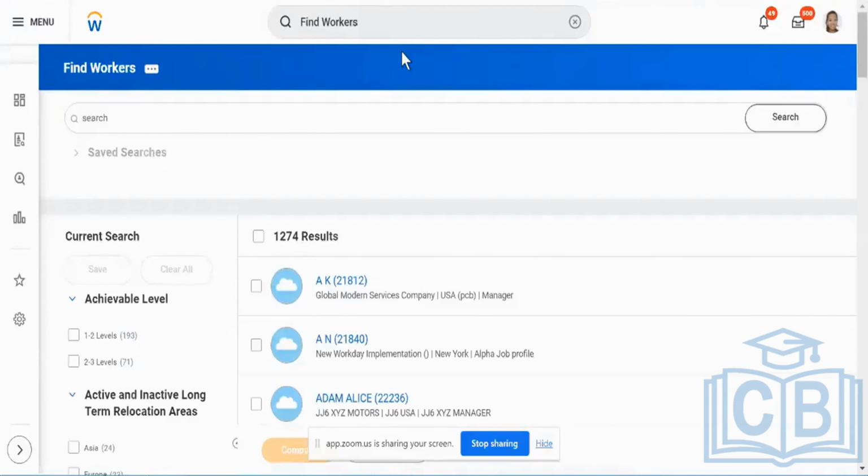Find workers is something which we have already seen in the first session. If I want to find some worker, I will be using this particular find workers standard report definition, and this is a common report which is available for everybody. I was looking at some other report like an employee, all employees, or something like a report. Let's just ignore that. Move on to this. So we have a report, which is a standard report, called find workers. Basically, if I want to find a worker, I would rather use this particular report over here which is available, and I can have some search criteria and everything.